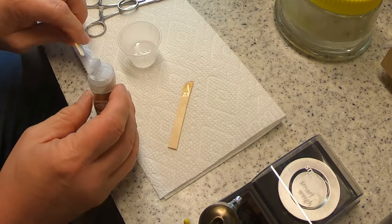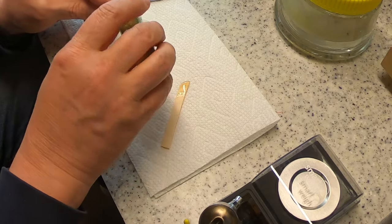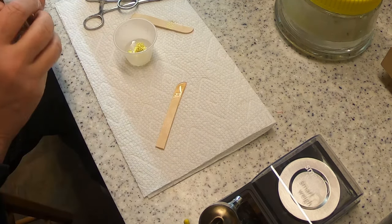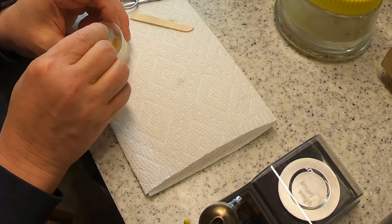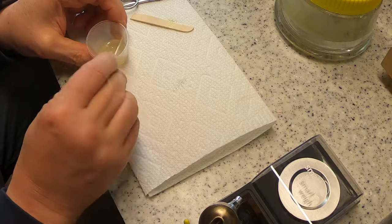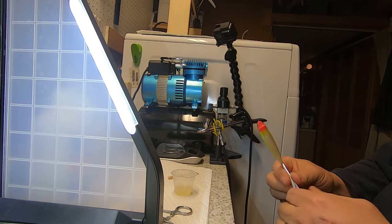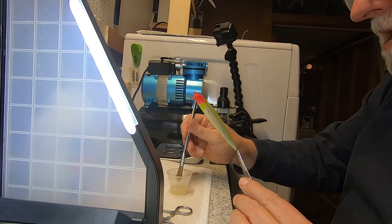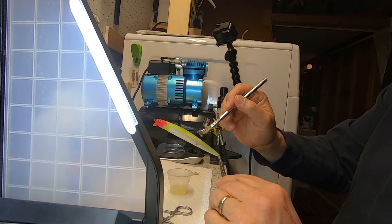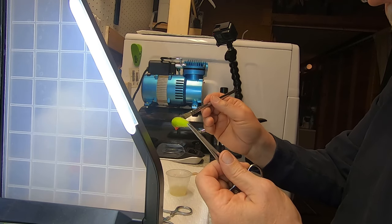Now I just want to put a little bit of glitter in here — I don't even know exactly how much. I should have a little spoon but I don't. That's probably more than I want, but just a tiny little bit — mixing that in. It doesn't look like it's going to be too much. That's going to be kind of cool, I think. Just enough glitter to maybe simulate some scales.